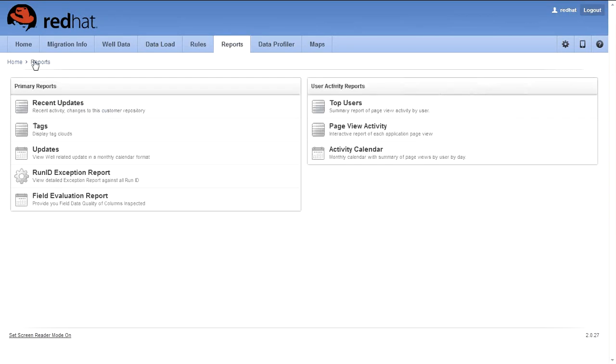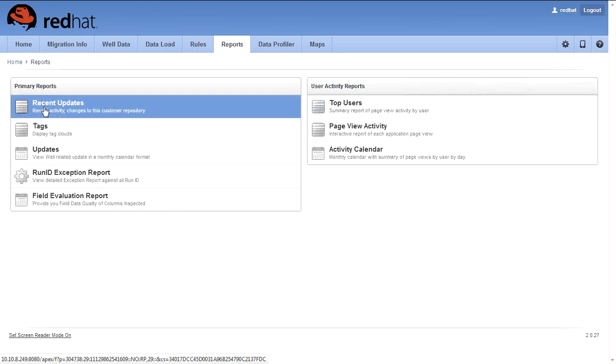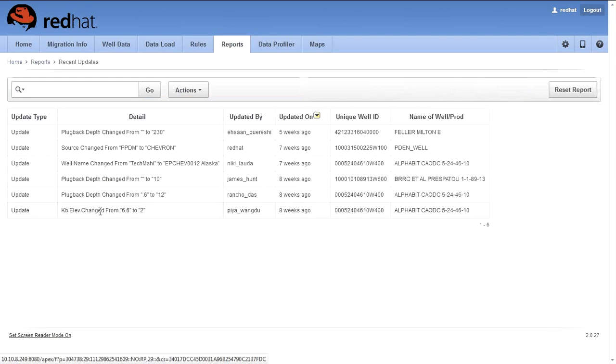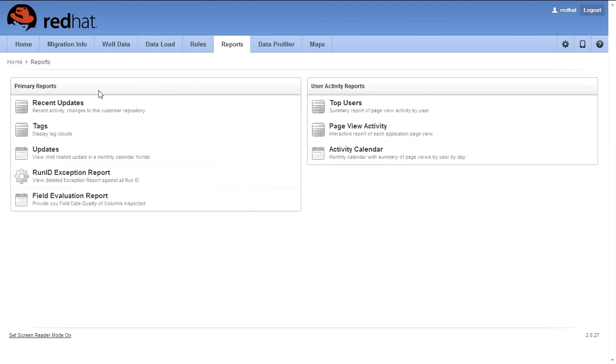So it's in a calendar format. You also have a report format for that. Like I said, the report format, this is the one.